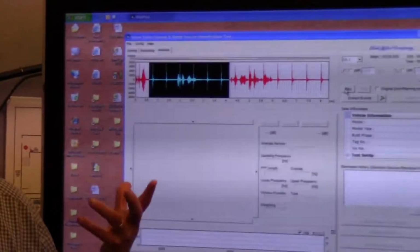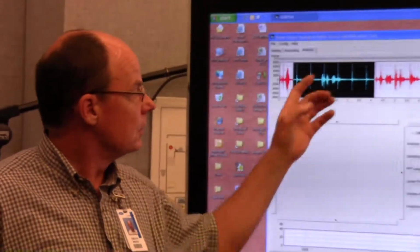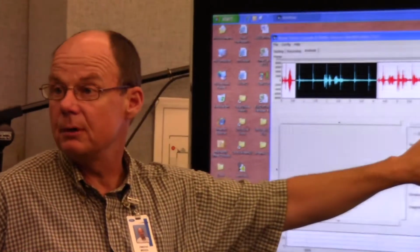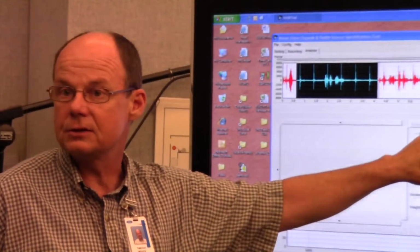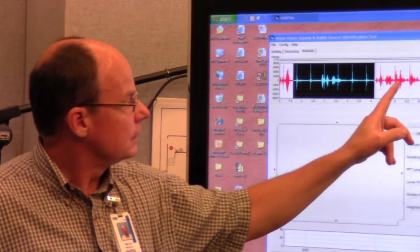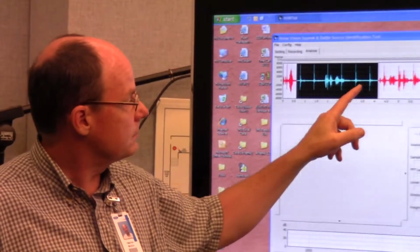You know, as you could hear it and see it. So the areas of interest to us, let me explain: this is the sound that was measured, and this was the time over which we measured it, the 8 seconds. The blips we're probably interested in on this time-to-amplitude graph are these blips here.